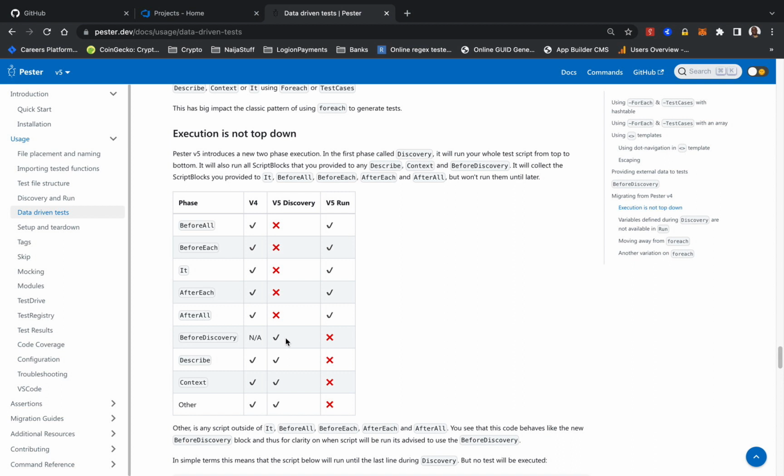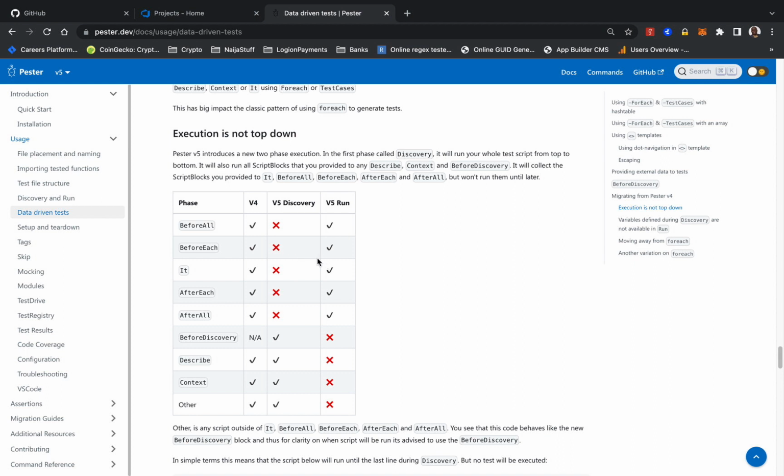So once this discovery phase is done, it will then come over here to the before all and run whatever code you have within your before all, and then the tests begin to run. And then it will run a before each of these it tests, and then run an after each of these it tests, and then run an after all when all your tests within that context have been completed.